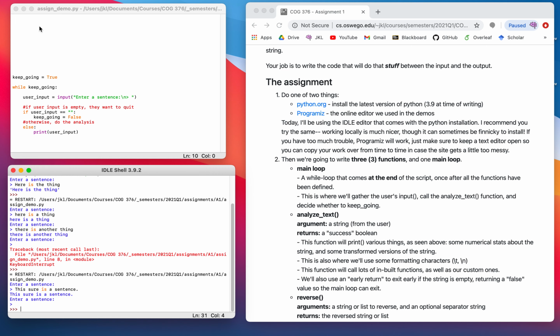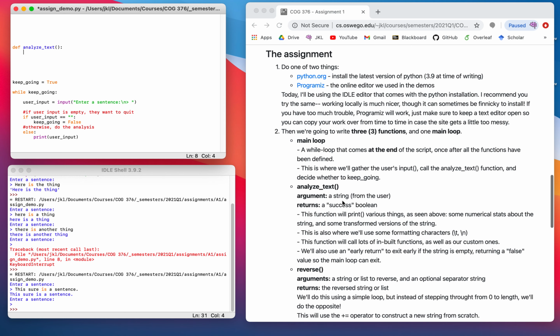Okay, so let's write a function called analyze text. Def analyze text. Now, I've done something wrong already. Analyze text is going to need to take that user input string, right? So we're writing a function that's going to do all this interesting analysis and printing out text, but we need to be able to give it something to analyze, right? So the argument needs to be something. I'll just name it text, right? That is the name of our argument in this function. So now here's a function, and we can start doing things with text.